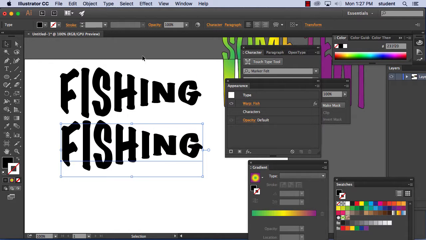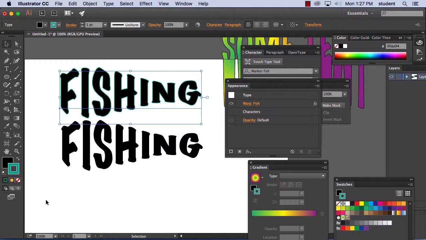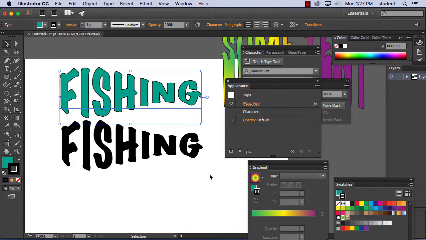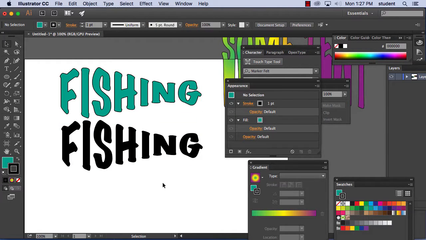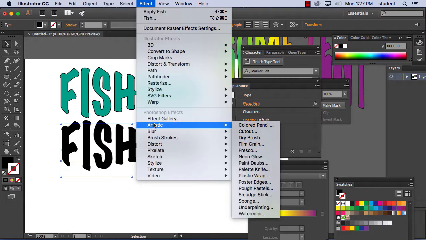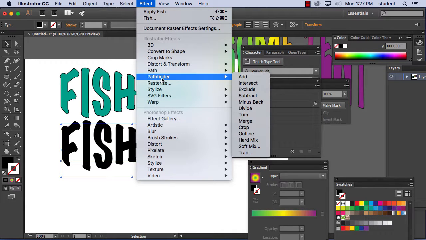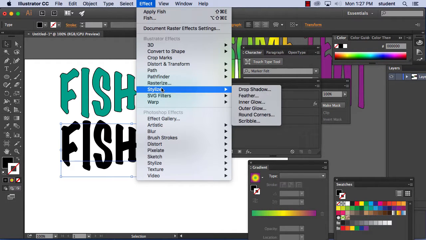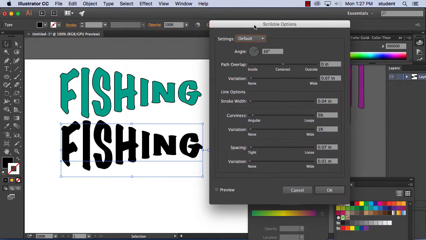And so, let's say I want this to be, let's give it a color. Oh, that's typography. I want to do inside. There we go. And then we want to have kind of a rough edge to it. You can actually use your typography, again, under effects. You have all these other ones. One of the ones I like to use is the ones that go around the outside of things, like the scribble effect. The scribble effect will give you that kind of look.